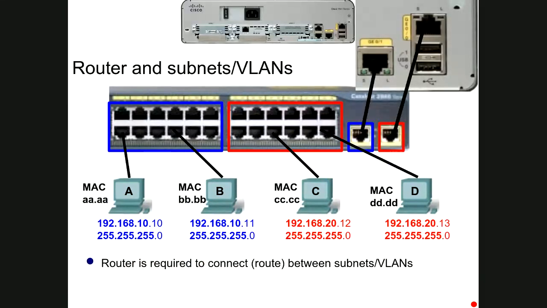Okay, so let's put a router in here. The switch has been configured into the red VLAN 10 and the blue VLAN 20. We're going to stick a router in there, and we'll configure the router to route back and forth between them. Pretty easy on the router. We just have to bring the ports up and give them the host address for the default gateway for all these individual workstations. So that'll make them work with each other.